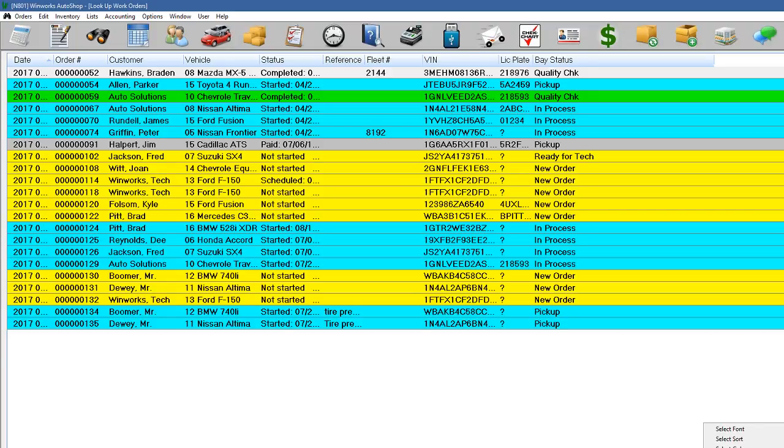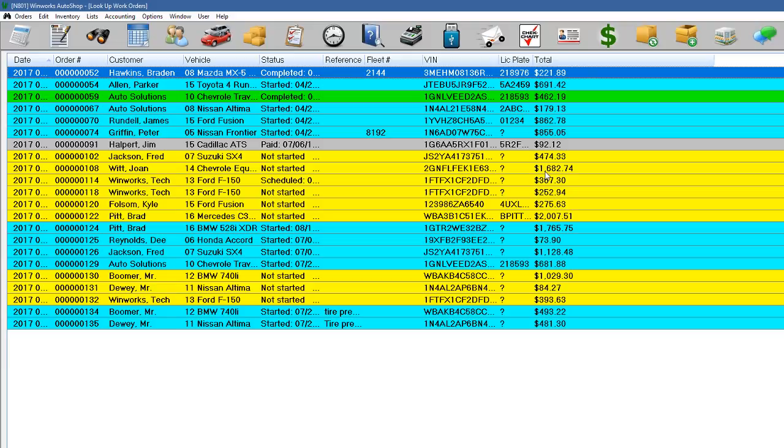Customized columns, this is where you may change the last 5 columns from the reference number all the way over to base status. So if we change the last column from base status, I can now show the actual total of my work order.